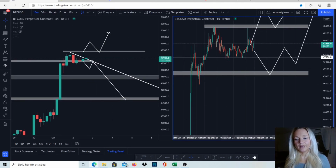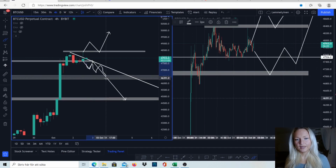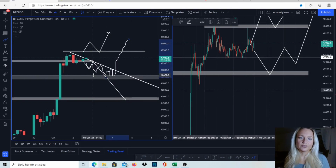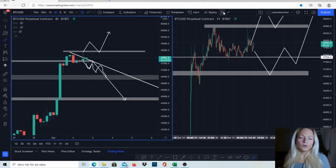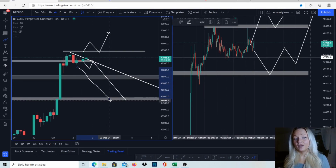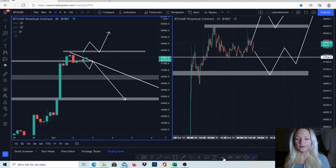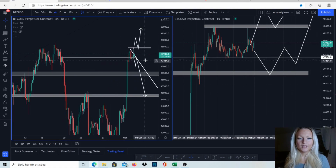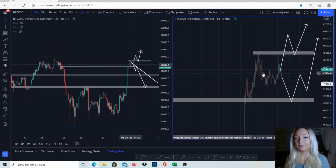And if we do that, the market could come back down to this level right here, around 46,000, as I was talking about. And then we're just going to see how the market reacts to that level, if it's going to respect it or not. Or if it's breaking it, comes back down to 44,793, respect it, and then starts to go up to the upside. So remember now, guys, I need the pullback. I hope you also need the pullback for us to be able to find good buy opportunities on Bitcoin.